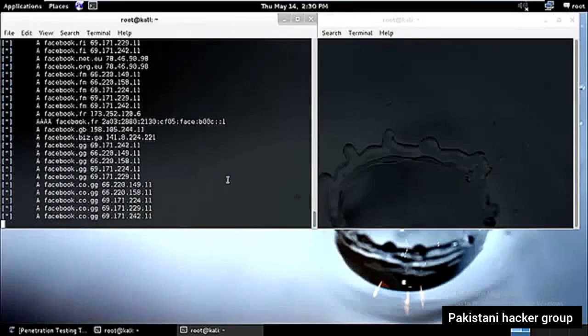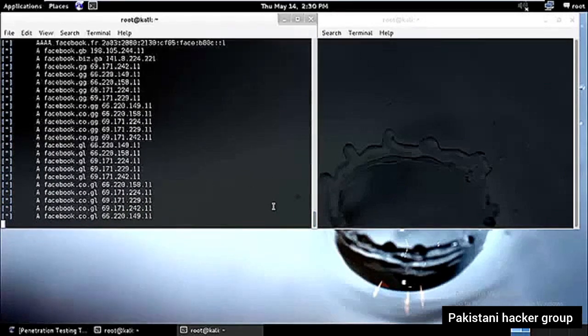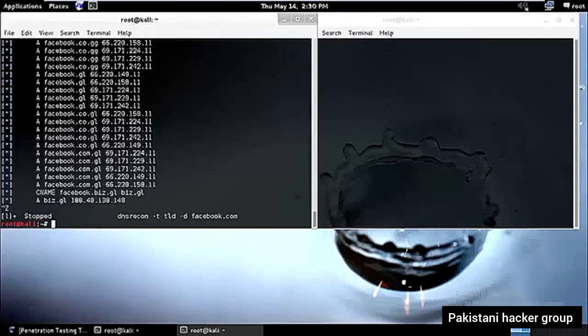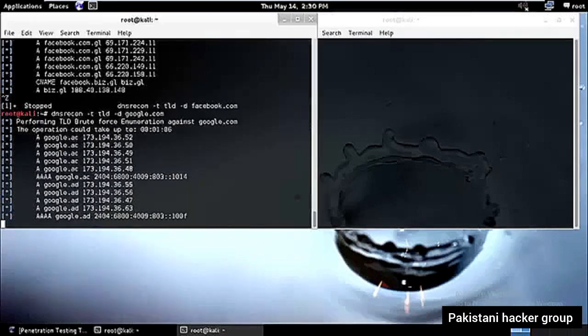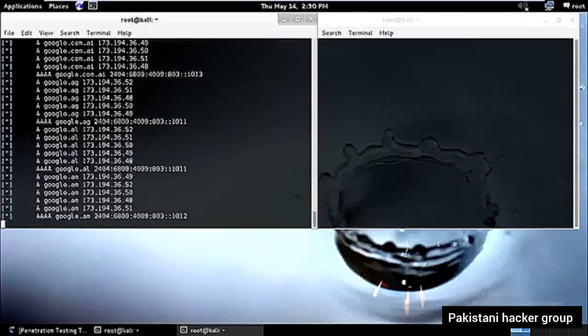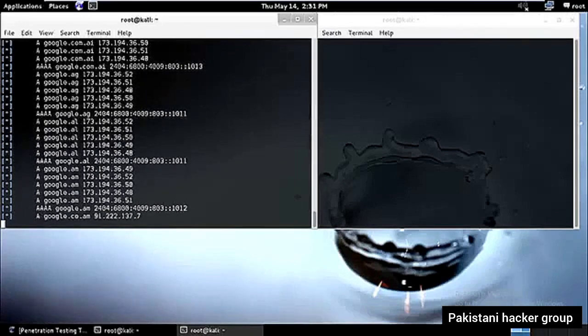So I would just go ahead and quit, because I think that Facebook has lots of top level enumerations. Let's check for google.com. If it runs, I will be able to show you how it looks in the end. If it does not, then again I'll have to move on to the next topic.